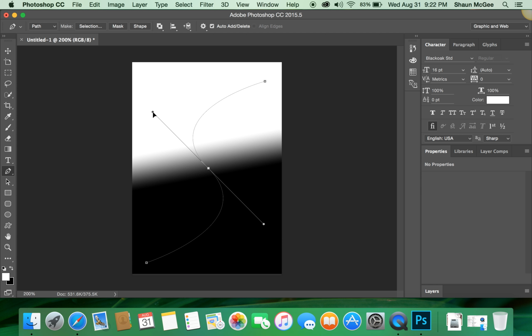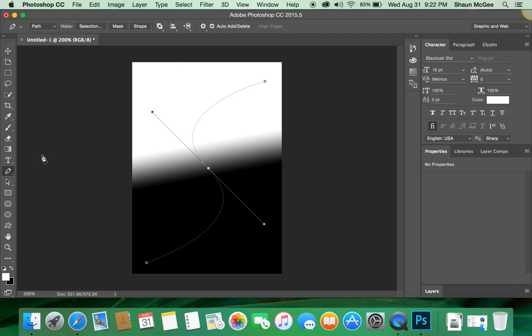I kind of like that. You can let it go, or you can re-click and hold it and create more lines. I found that to be really cool. So what we'll do is get rid of those lines.